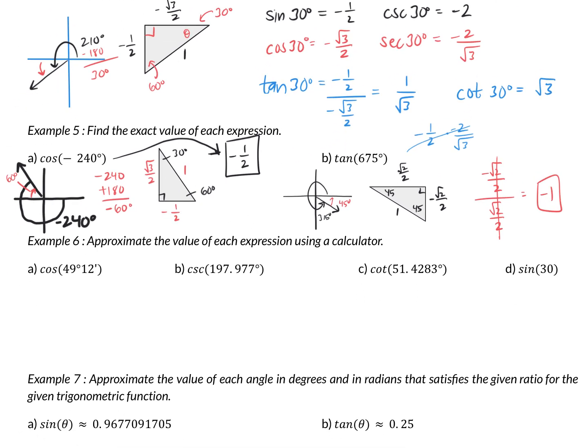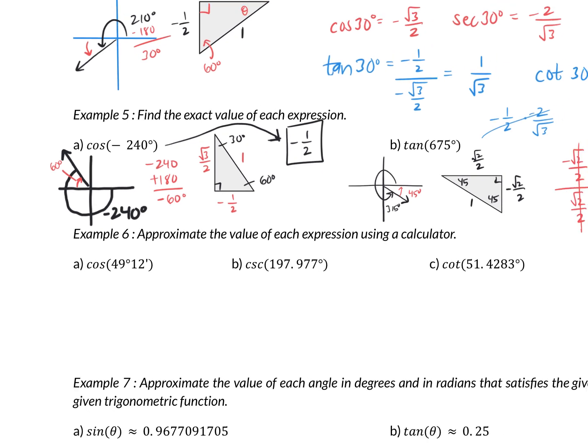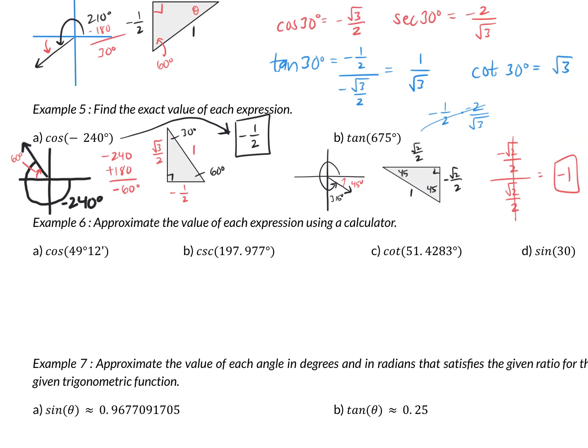All right, now the rest of this will be using our calculator. Okay, the best kind of math, but also the scariest kind of math, is if you can't use your calculator. These are three points that you're going to miss. So on your calculator, again, there's degree mode and radian mode. For these four functions, we have degrees. Well, actually, this is degrees and minutes, so we need to be able to plug that in. What is this last one? Radians. Okay, so for the last one we've got to make sure we change it into radians.